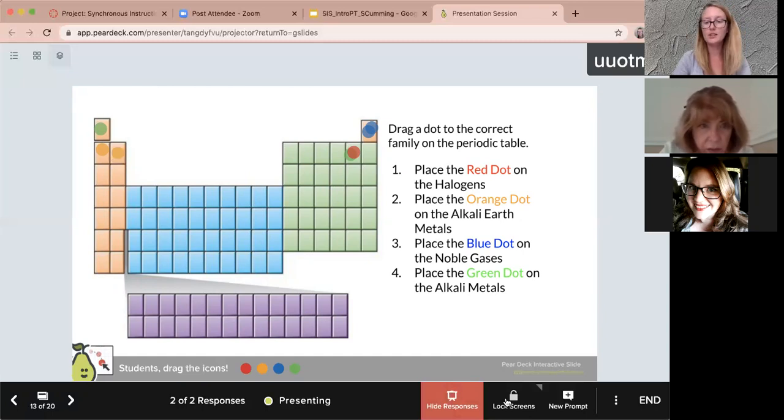I can, yeah. So I can actually lock the screen, and that will prevent you from adding any more dots. Since there was some technical difficulty, I will just go over this together. Number one said place the red dot on the halogens. Can you tell me where exactly the halogens are? The next to last.